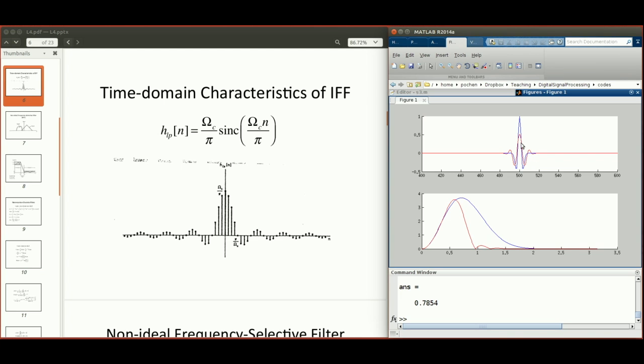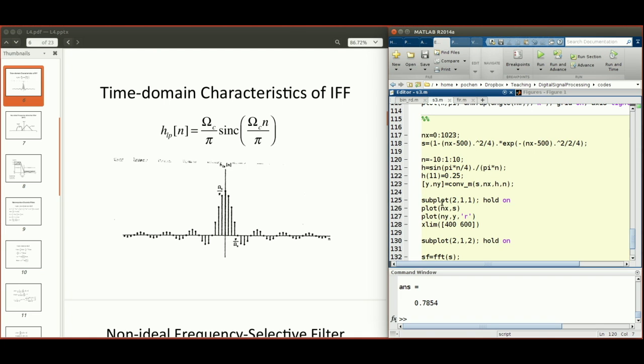Before the filtering, the input signal is the blue curve. After the filtering, the signal is still at the same location. It's not being shifted anywhere. It's still symmetric at the original center, which is at about 500. It's not being shifted in either direction. This is the indication that the filter itself has zero phase. It's not changing the location of the input signal, and it's not changing the shape either. It's still symmetric around 500. And that's a zero phase filter.